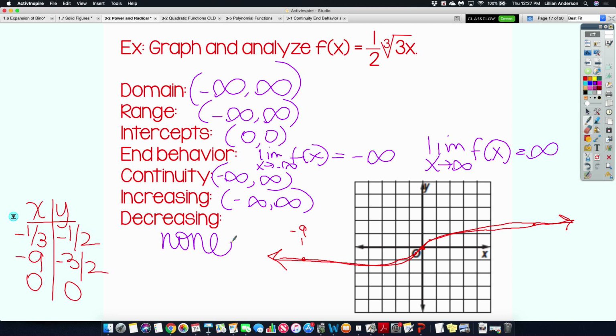I'm not going to penalize you if you don't have the table, but if your graph doesn't look anything like what it should look like, then that's where the issue is going to come in, okay? So look at the type of function you're given. If it is an odd root and a is positive, it should look like this. What do you think it's going to look like if a was negative, though? What if this was a negative 1/2 instead? It'll be flipped and it will look like this instead, okay?